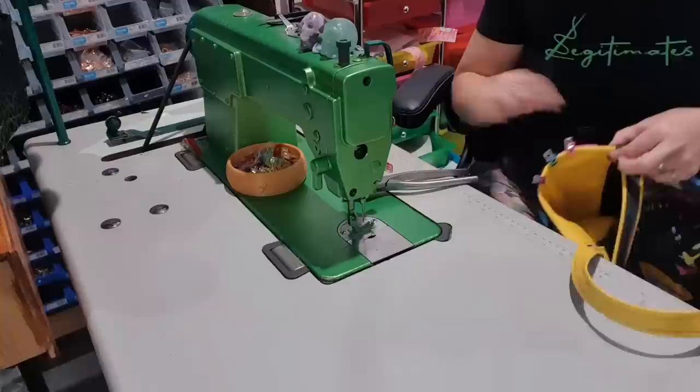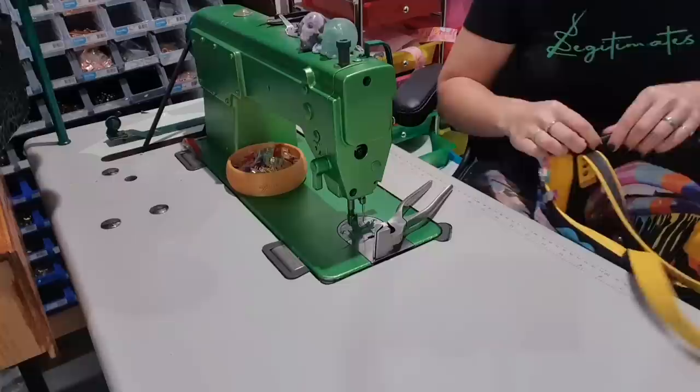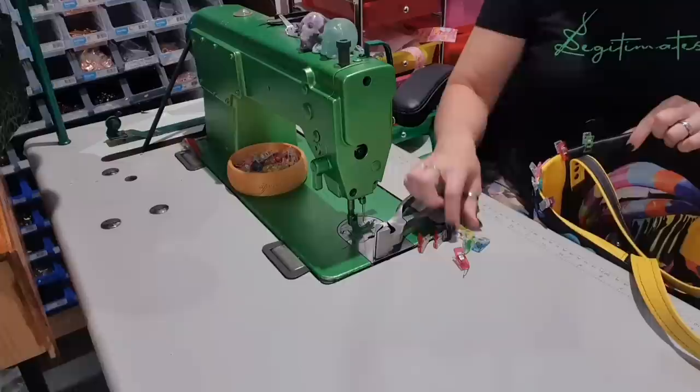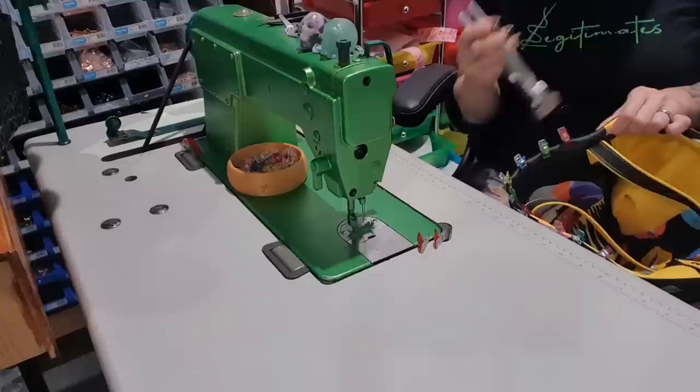I'm going to squish anywhere there's a seam, just to make sure that I get nice, pretty, even stitches. Probably wasn't totally necessary, but I am doing it anyway. Nothing you can say is going to change my mind. I'm also going to put a heap of clips on this, just so it holds the seam where it needs to be so that I can get a good clean sew around. And I will show you this closer in a second.